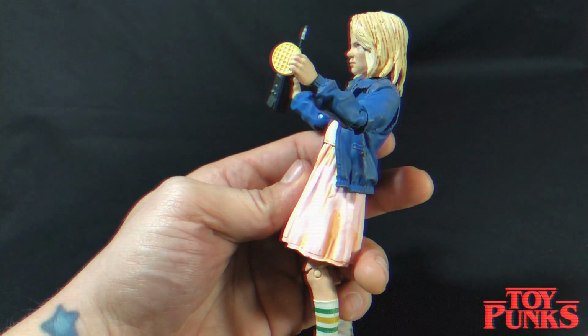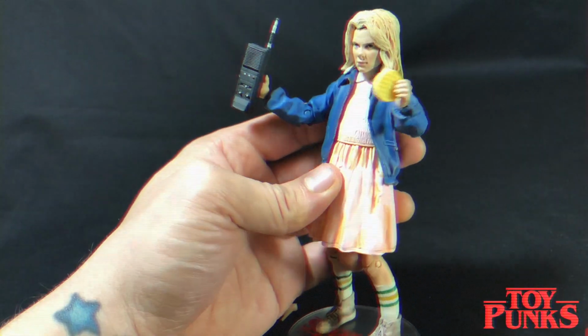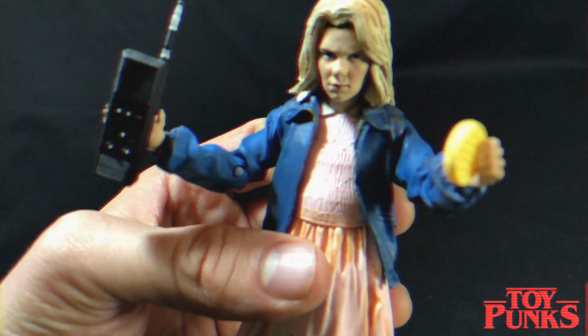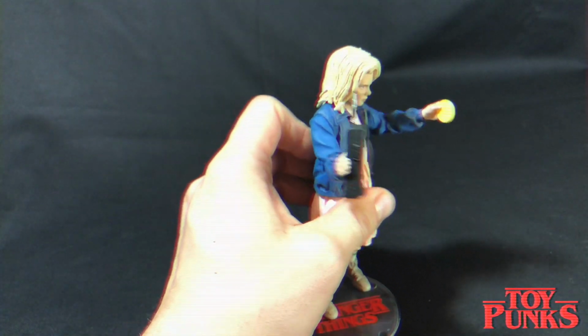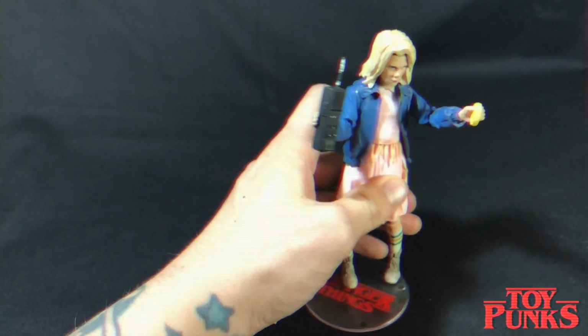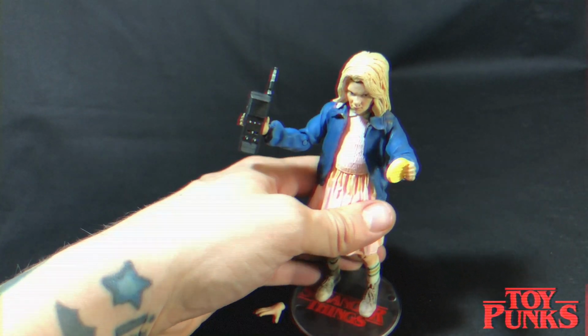So yeah, I don't know. What do you guys think about this figure? Let us know in the comments. You guys think it looks like 11? I don't know. So let's go on to Chief Hopper. Let's get that figure open and let's do it.